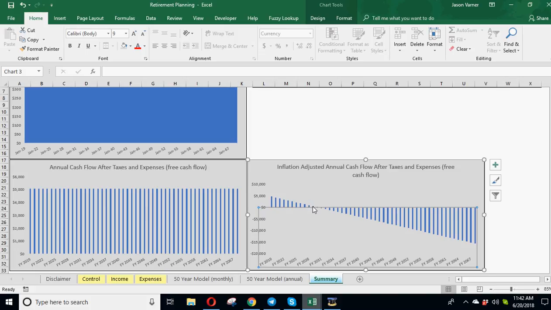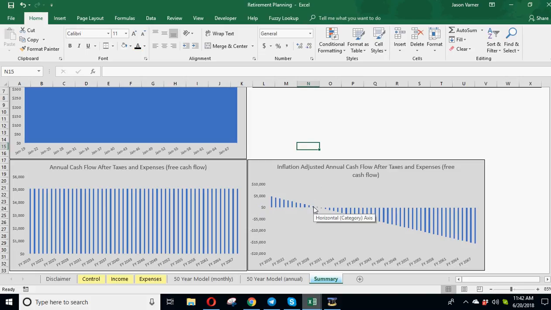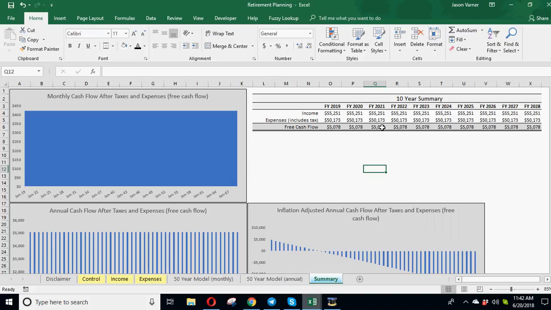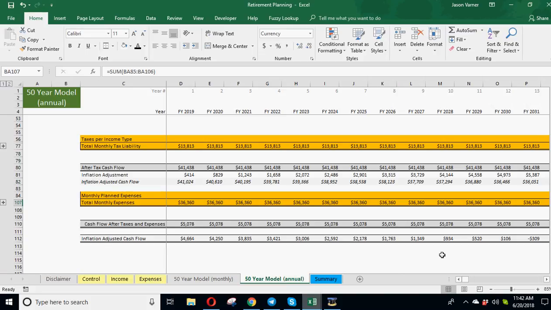You'll have enough free cash flow to make it to, what is this, a year, about 2028, almost 10 years. And if you just go to the annual, you can easily see you make it to year 12, and then after that, the inflation adjusted dollar amount actually drops below your planned expenses.